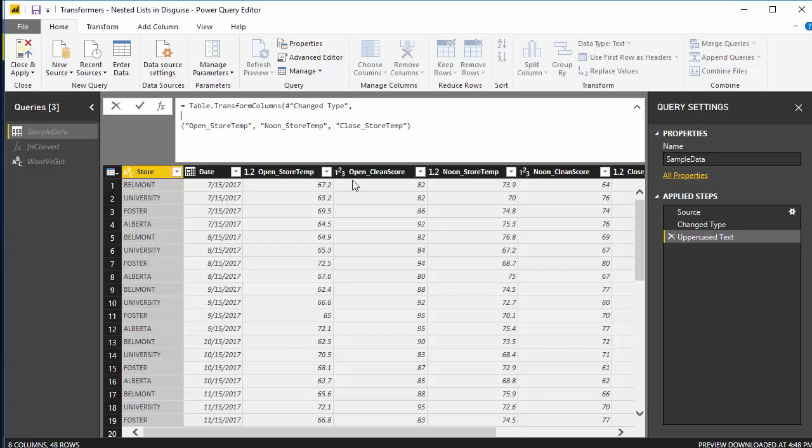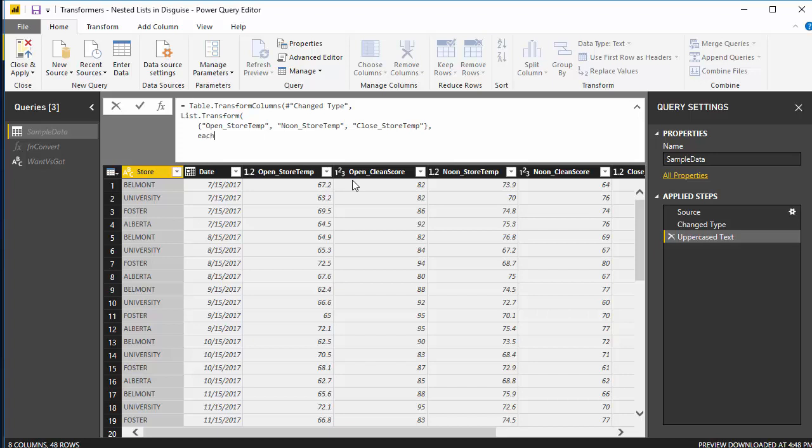So what we'll do is List.Transform, right? So we're going to transform the list. What list are we going to transform? This one right here. Okay, that part's easy. So we're going to do a comma. And we're going to say, okay, what do you want to do for each item in that list?